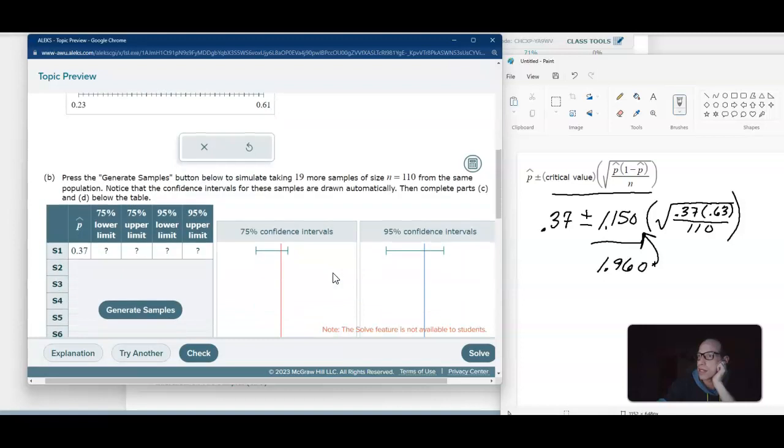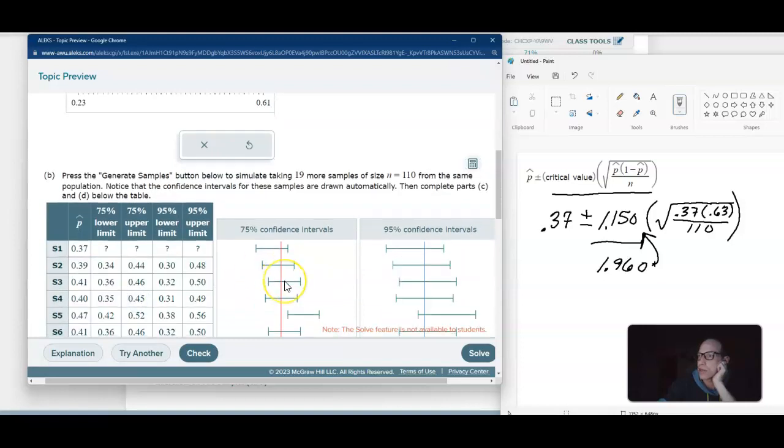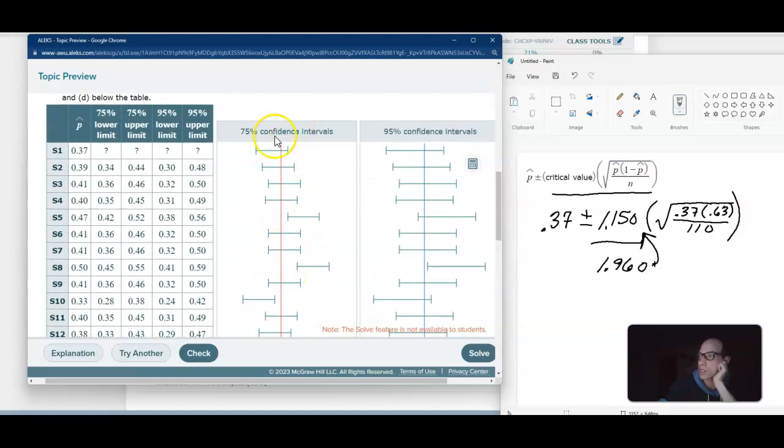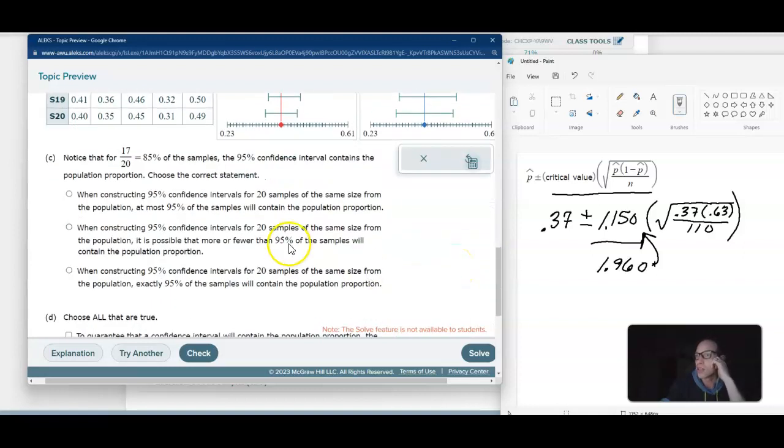All right, so let's spin down here. We'll generate some samples, then let's answer some concept questions. So do notice that what's going on here, this red line on the left is the true population proportion. Anytime it's inside, you can kind of think of them as goalposts, football goalposts. Anytime that red line is inside, our confidence interval caught the population proportion. In other words, it was inside the given range that we predicted it would be. But sometimes it doesn't, like right there. And over here, we see one even in the 95%. Occasionally, it's going to miss. So confidence intervals are approximate here.